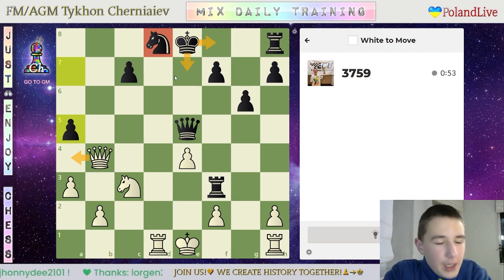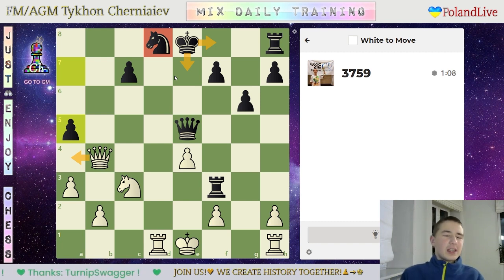Queen b8. I mean, queen e4 is a check, so it's a move you need to think about. I don't know. I mean, rook d8 is also interesting. What if I play just queen b8? King e7? I don't know. Knight d5? King f8? Queen there. If king e6, knight c7. Queen b8 is an interesting move for sure.